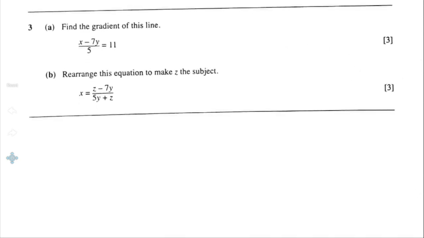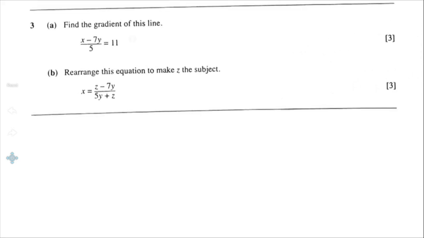So that's the second equation. In fact, that's the second question. It's: find the gradient of this line. That's the second equation here. It's find the gradient of this line. So this is the line here. We are given the equation of the line. Right. Then how do we find the gradient of this straight line here?